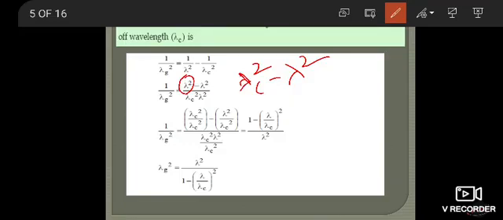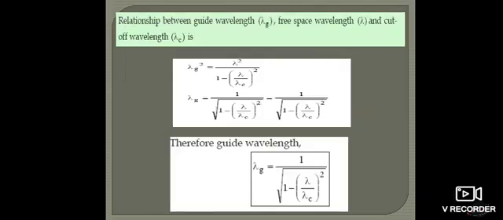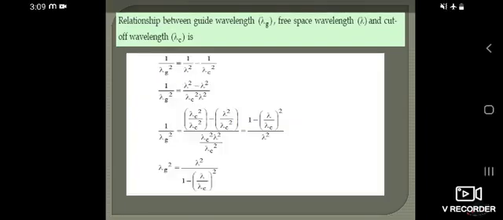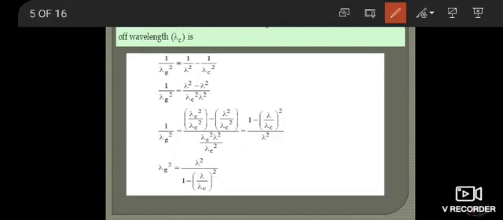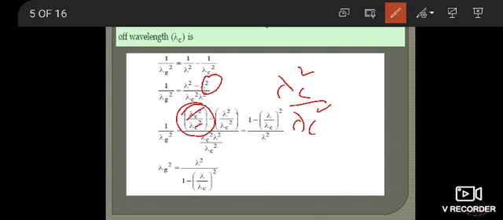So by this we are getting this, and after that we divide with lambda c square. Both the numerator and denominator can be divided by lambda c square. At the RHS, when we have this term, we are getting lambda c square by lambda c square, and also lambda square by lambda c square. So this will be cancelled as 1, that is 1 minus lambda by lambda c whole square, as this is going to be written.